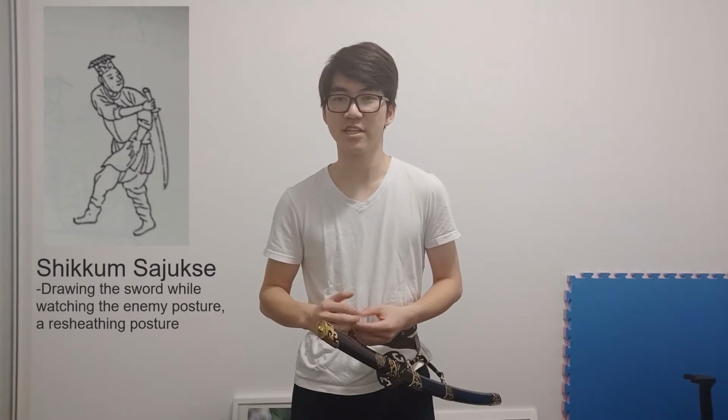So for the first form, we've got the Shikkum Sajukse, the drawing the sword while watching the enemy posture. And essentially this form aims to resheathe your sword and clean the gunk off the blade without dying essentially. So you want to stay vigilant for enemy attacks while you clean your sword.